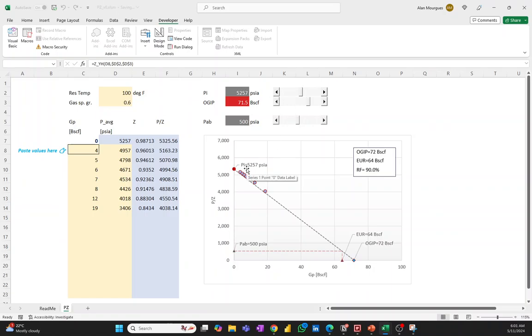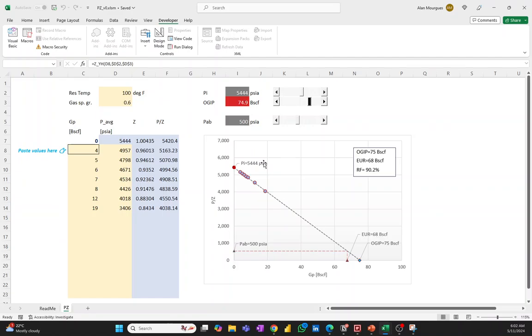Okay, and then obviously the number one factor or parameter that you want to extract out of this analysis is the OGIP, right? So let's anchor the initial pressure there for the sake of this example, and the OGIP, which is the intercept on the zero value for the P on Z axis here, that's the 72 that is read off of that cell. This is where you come in and try to fit the straight line through your data, okay? And that is what will yield that OGIP value. So that label is reading off of that cell.